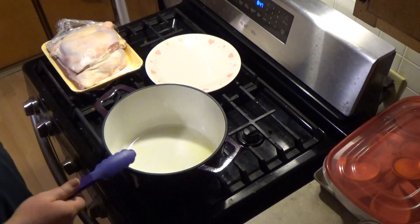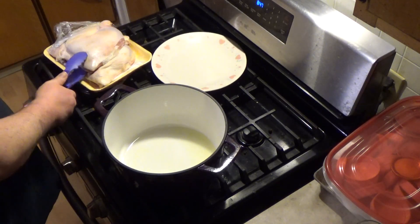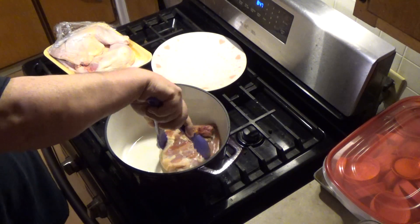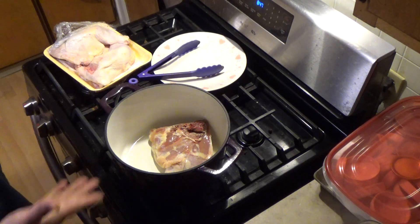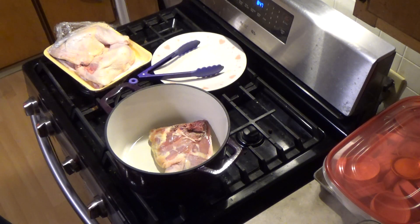You might be wondering why I'm using this big thing for chicken salad. These leg quarters — there's three of them and they are pretty good sized. There wasn't really room for me to get them a little crisp and stack them all together and cook them through. None of the frying pans could hold all three of them, so I decided I'd just do it in this instead. You don't have to do this to make chicken salad — you can use any leftover chicken, rotisserie, chicken made some other way. It doesn't even have to be just chicken; it's good with turkey too.